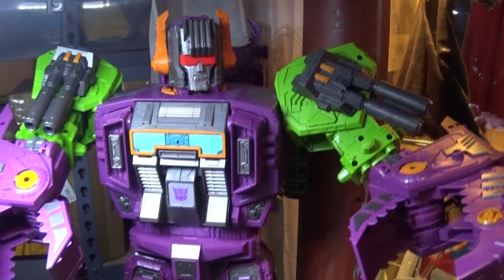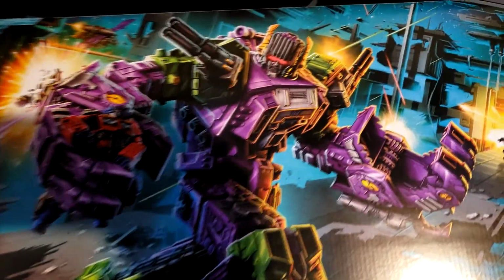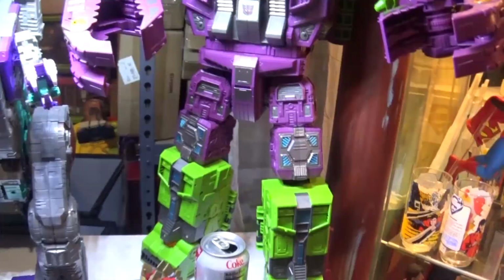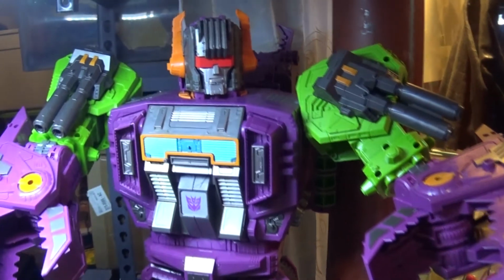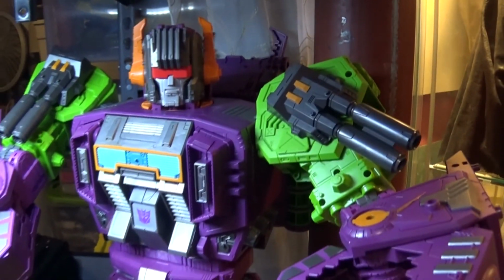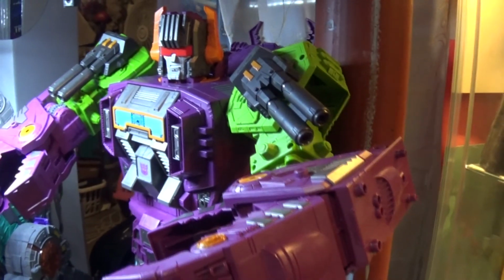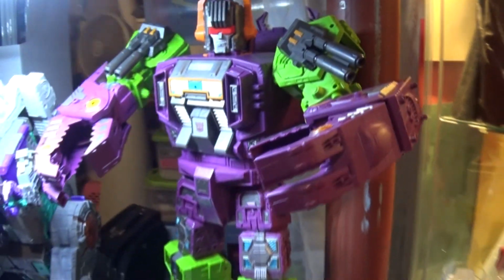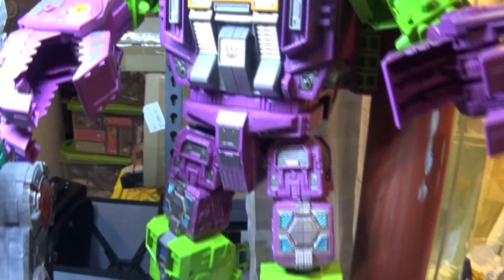But he is absolutely awesome. Came in this awesome looking box. No stickers to apply. He is really fun. Again, I'm not going to transform him into his scorpion mode. I just don't really feel like doing that. But he is really awesome. There's plenty of other videos out there that'll show you that. I'm just trying to give you guys a little bit of an impression and showcase what I have been buying here on the Plastic Planet. But he is absolutely fabulous, and I dig him a lot.